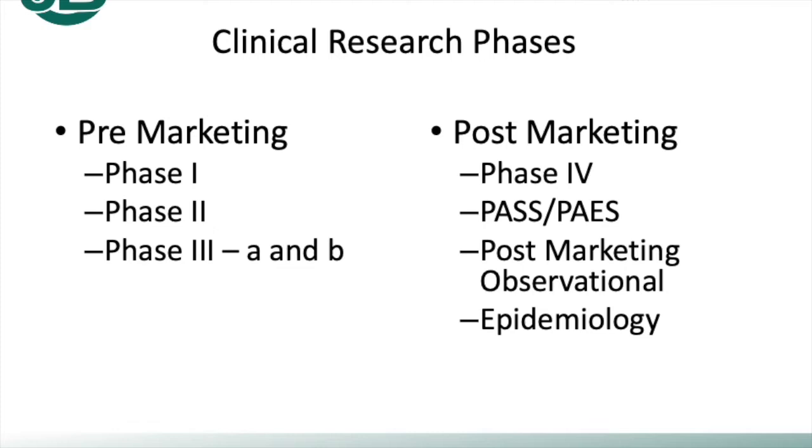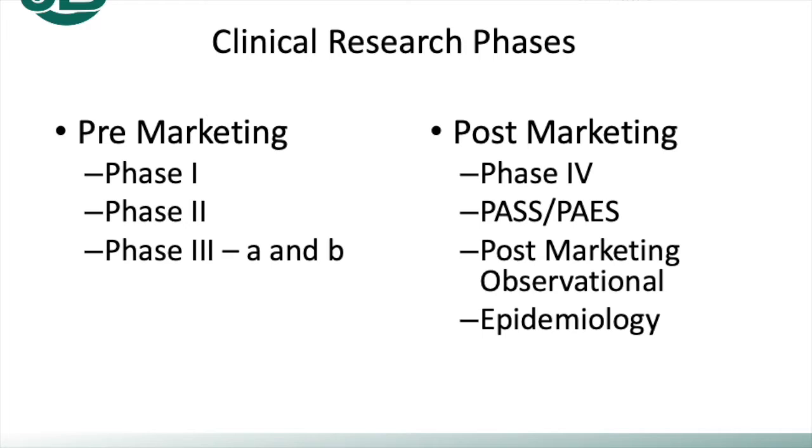So phase 1 is often also referred to as first in human clinical trials. And this is the first time that we give the product to people rather than to animals. And so obviously that needs to be very tightly controlled and we have very small numbers. These trials are often done in healthy volunteers rather than patients if that's ethical. But there are a lot of situations like chemotherapy, where we know we're going to have lots of side effects. So we wouldn't use that in healthy volunteers because that wouldn't be ethical. So phase 1, small numbers and just checking that the product is safe enough for us to use. We're really looking at safety testing here.